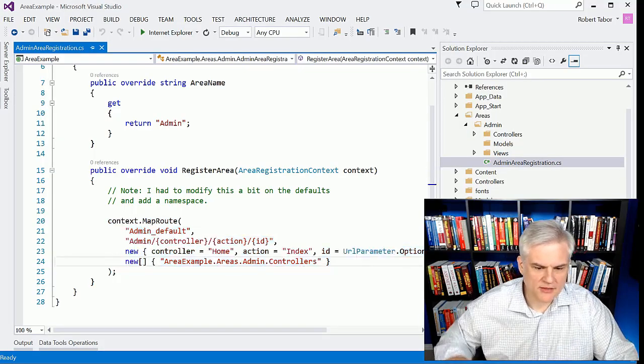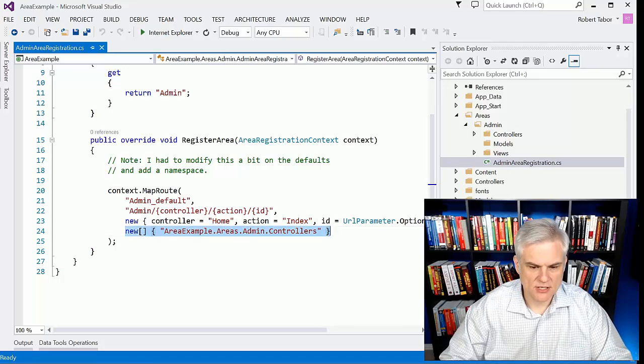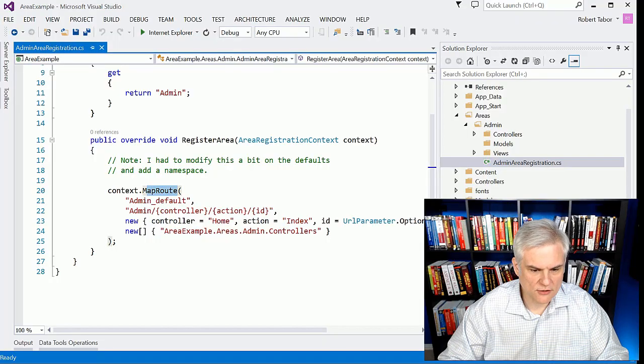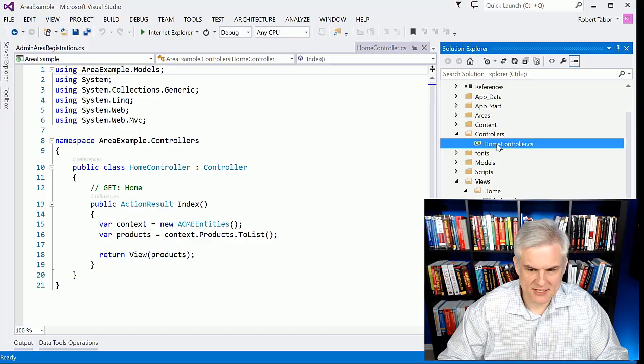You'll notice on this route I'm adding a namespace to it. So when this route is detected, it's going to look for the home controller inside of this namespace, as opposed to the home controller inside of the root namespace.